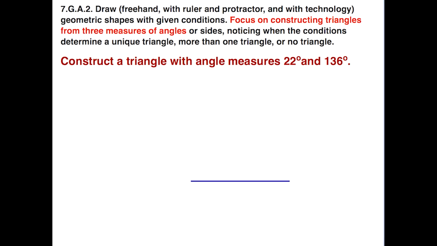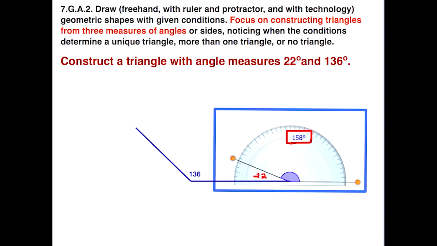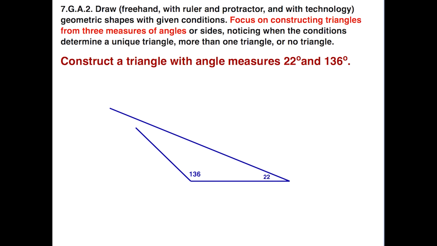Let's draw a segment as our starting point. We'll take our protractor and let's start off measuring the angle that's 136 degrees. So we do that. Take our segment, and so we have our angle. And now let's pick this endpoint over here. And well, we couldn't measure the angle 22 directly, but what we can do is get the supplement 158, which will give us the 22 degrees here that we're looking for. So we do that, and let's draw it. And so we're almost set, except we need to extend this other segment a little bit.